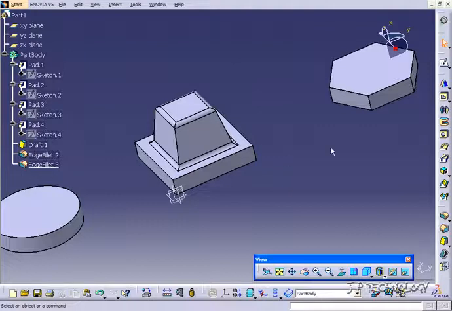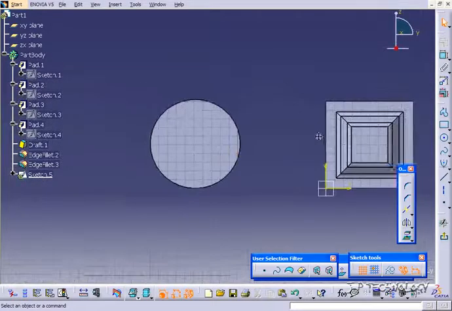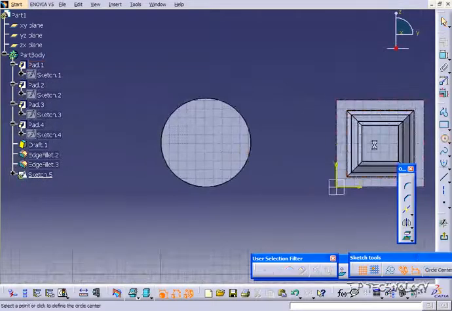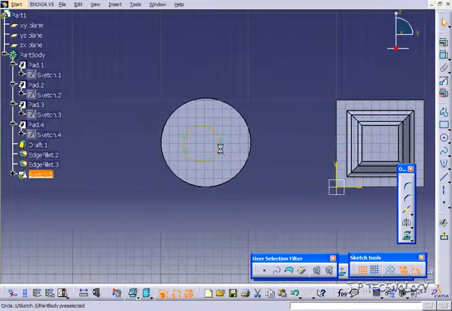So instead of getting back into this one menu for the drafted fillet pad, each of them creates its own feature under the part body. Now let's do one on the circle here. Let's click this face, click sketch, and sketch a circle close to the middle. Don't worry about the dimensions.